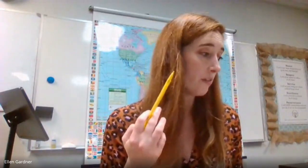Bar-headed geese may be the highest flyers of the bird world. Breeding in Tibet and wintering in India, they fly at over 27,000 feet to get through the Himalayan passes. So 27,000 feet above the earth. Wow. Now, the golden-headed cisticola is a type of Australian warbler, which is a specific type of bird.